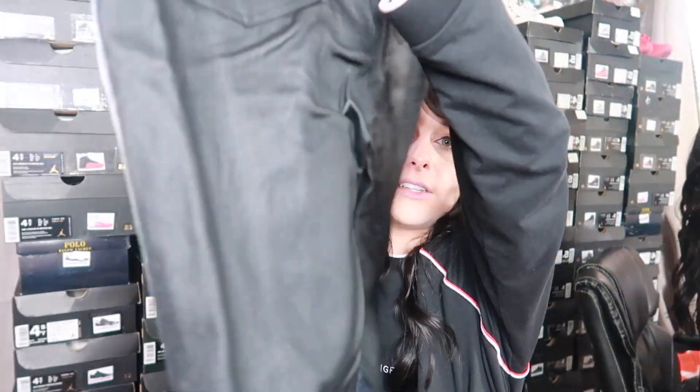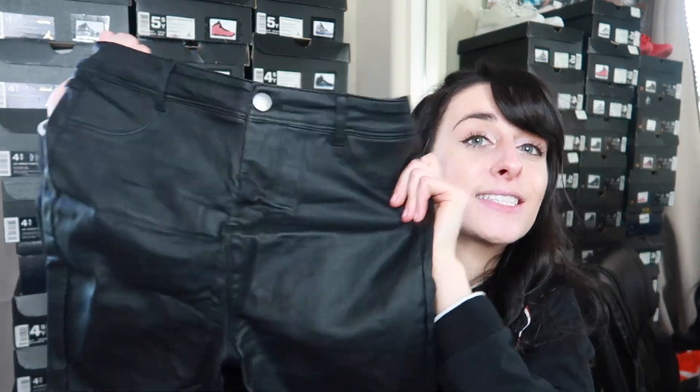Last but not least on the clothes, I decided to get a pair of leather pants. I am hoping that they fit — they're a size small and I'm kind of in between sizes right now. But I really wanted some really cute sexy pants, whether I want to dress up and go out and wear a really nice top and heels but don't necessarily want to wear a dress, or it's a cold night and I don't want to shave my legs. As you can tell they do stretch a lot and they are a skinny leg jean. These are the Leather Pants in a size small; I believe they go up a little high-waisted as well.